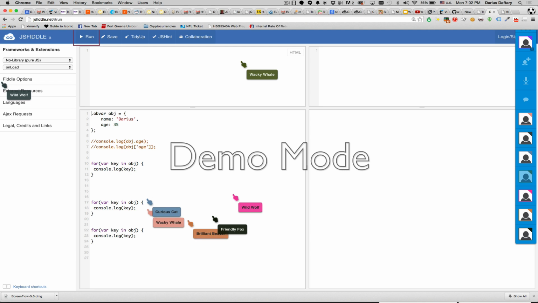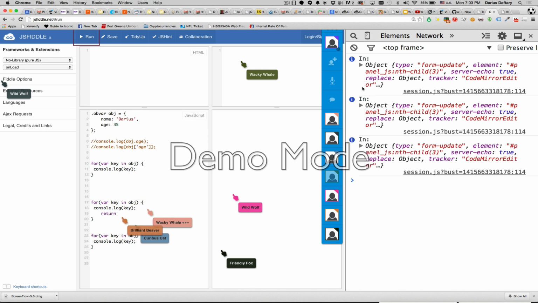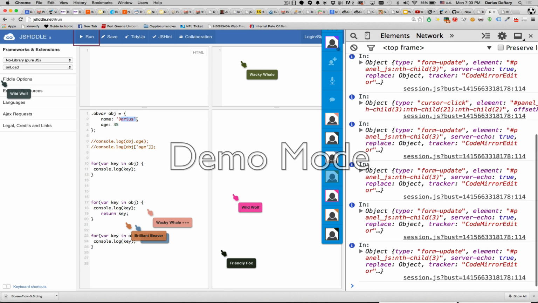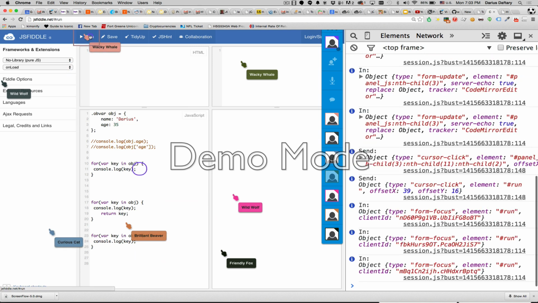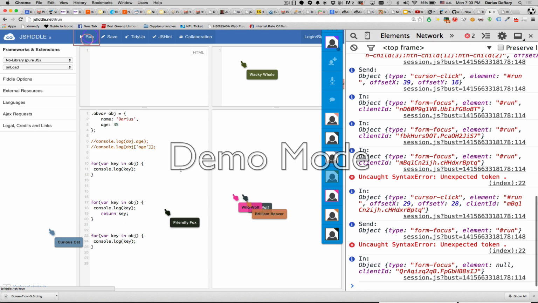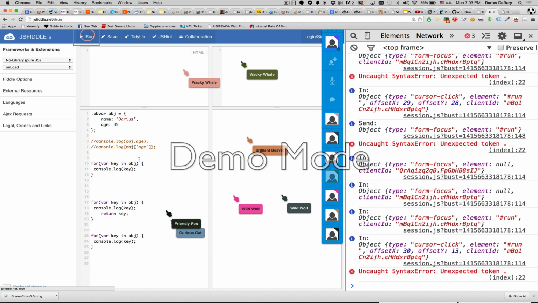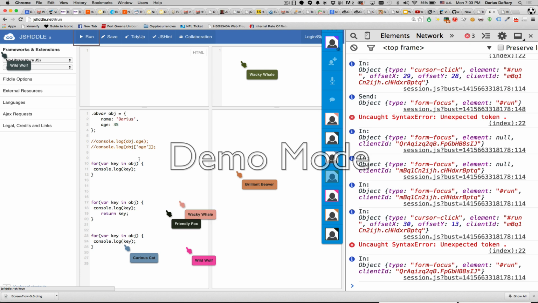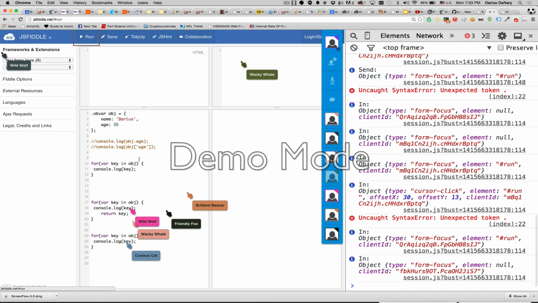Could you repeat the question? Yeah. Basically I want the output to show Darius and 35. If I run this now, there are errors. If I were to run this code right now, the first line would be name, and the second line would be age. I want it to just say Darius 35. So instead of showing the keys, I want to show the values. How do you show a value? Hint, we did it right here.